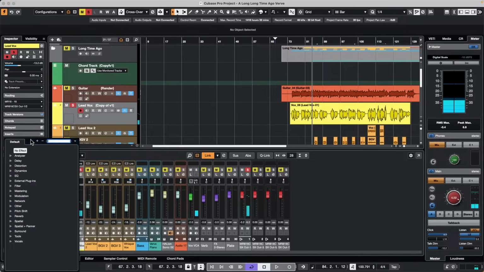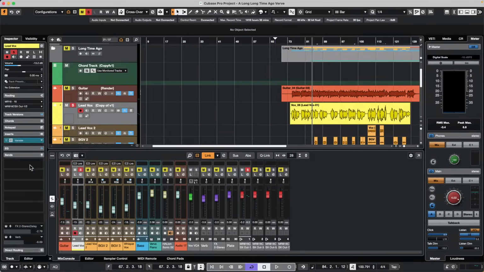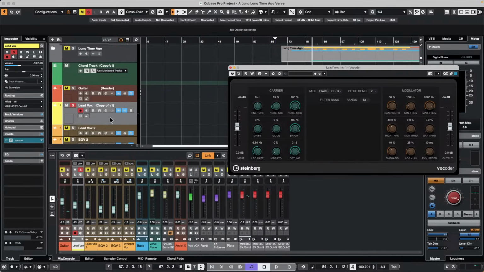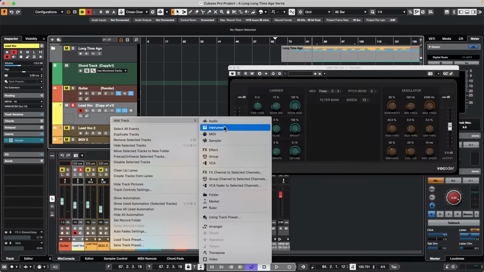And I'm going to come over and open up the vocoder plugin, and you'll find it under pitch shift. I'm going to add a MIDI track. So let's add a MIDI track.